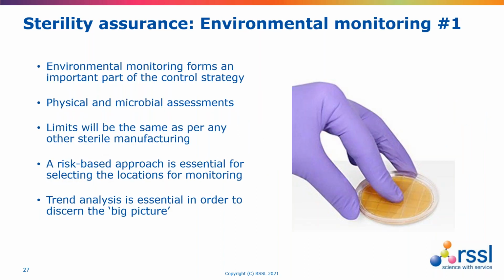There also needs to be a good environmental monitoring program in place, and that should form part of the contamination control strategy. And that should include physical and microbial assessments, so that will be viable contamination and an assessment of inert particles, plus the extension that the physical controls are working, so an assessment of things like air pressure differentials as well.